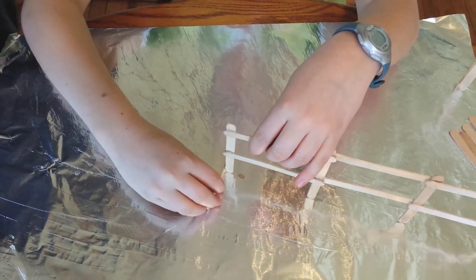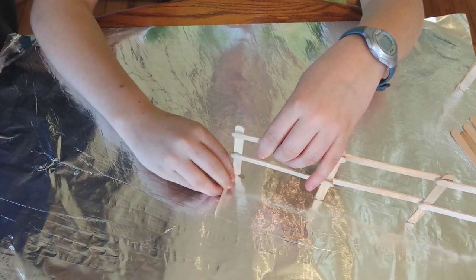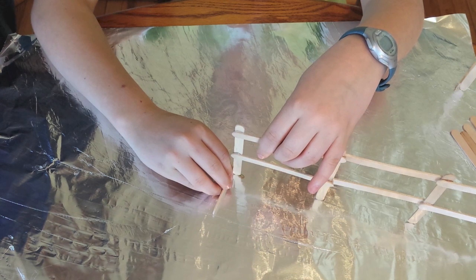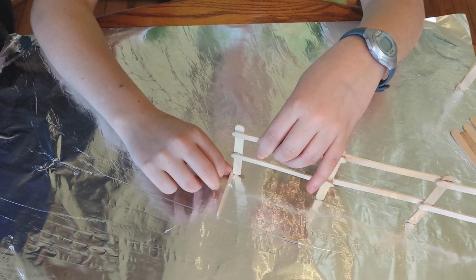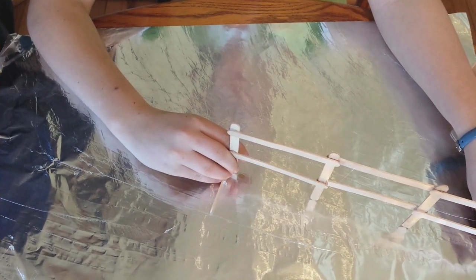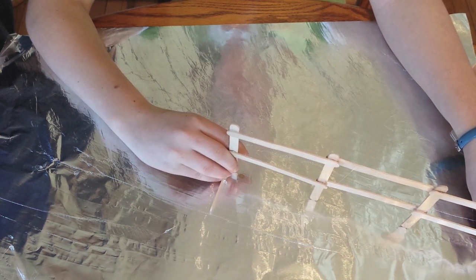And this time, it's going to be on the other side so that it has support from both sides. And then when you make a lot of these, you can connect them so it looks like a long fence. And once you do this, it can stand up by itself and you don't have to touch it and you don't have to move it. And it's a great way for a fence.